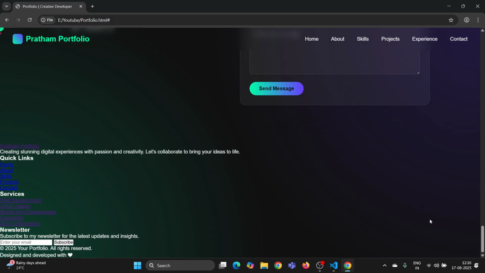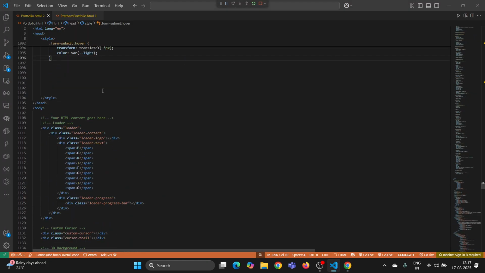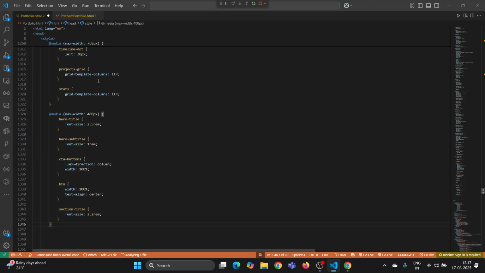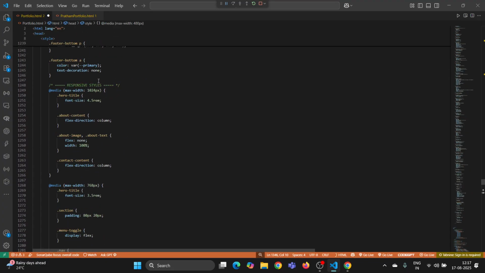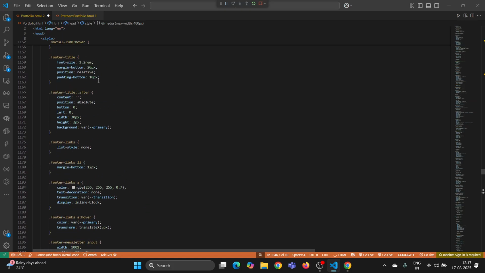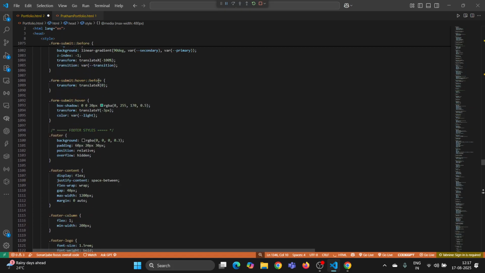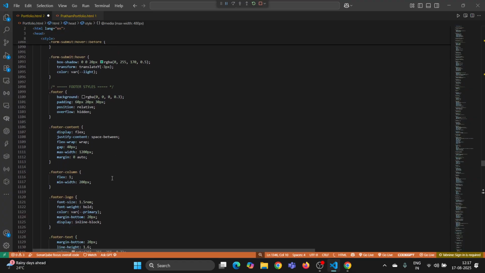Fine, then we are left with the last part, that is footer styles. Let's copy this. So this is the footer styles, it begins from here.